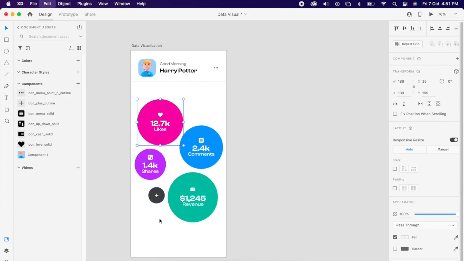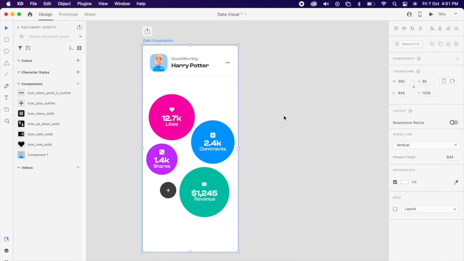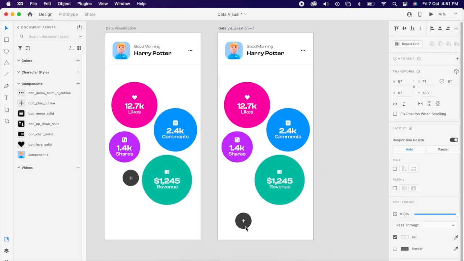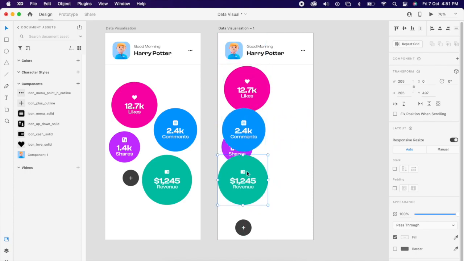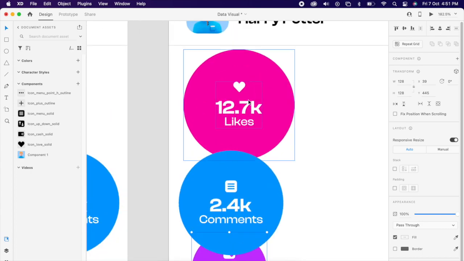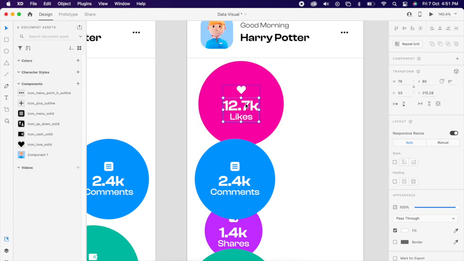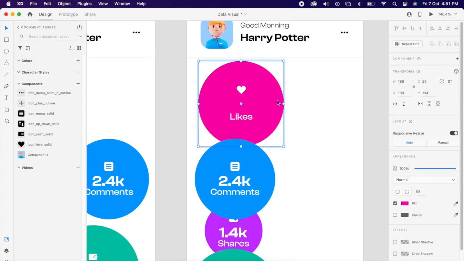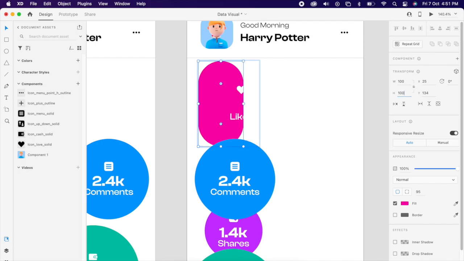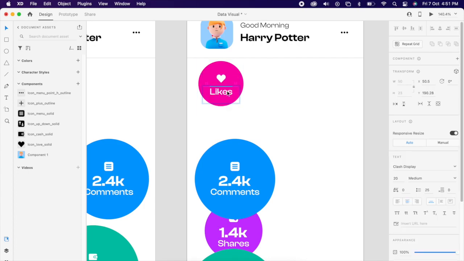Verify it once all in the same group or not, so we won't mess up. Then duplicate the artboard. Align everything in a single line like this. Then select the first one and reduce this text opacity to 0. Then we can reduce that rectangle size, maybe 100 cross 100. Then align the icon and the text properly in the circle.